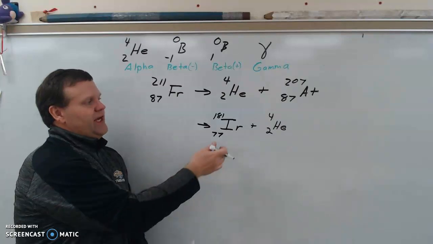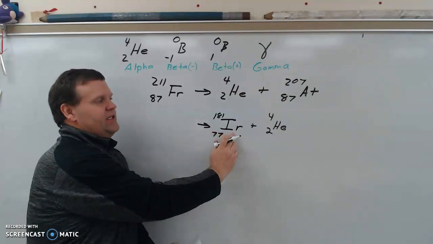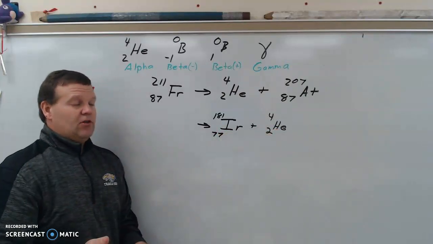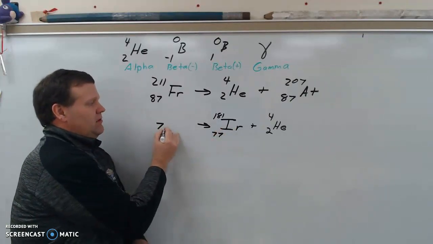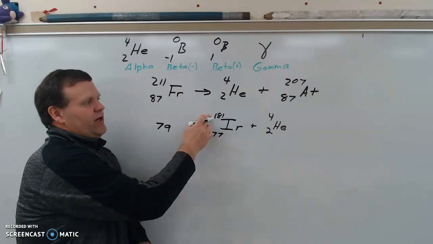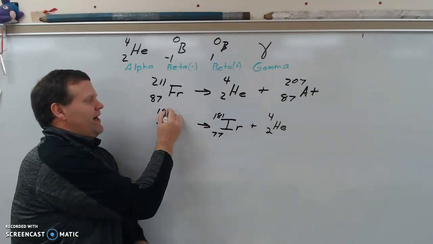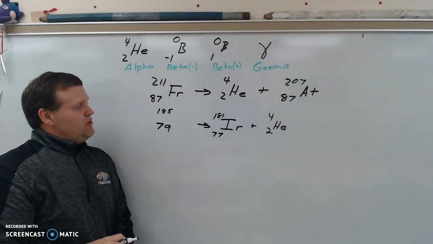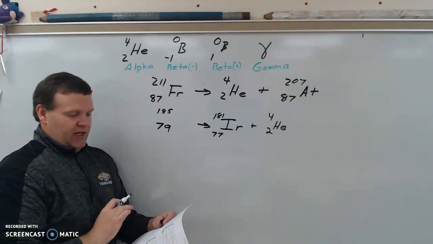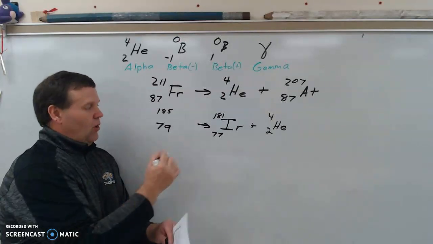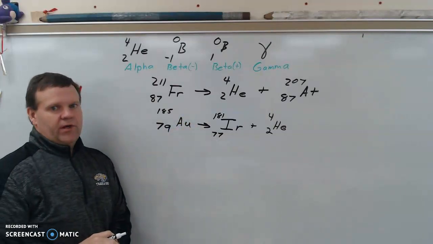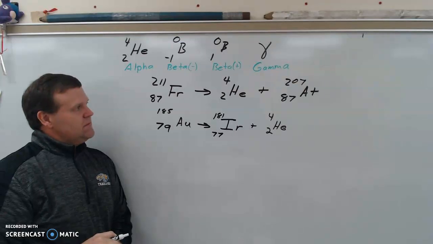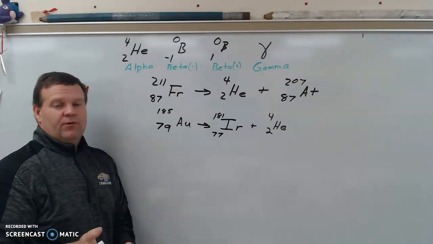Down here, we have iridium as one of our products. Then we also have an alpha particle being given off here. Well, here we've got 77 and 2. That means our number would be 79. 181 and 4 would be 185. So you have to look that up on your periodic table. And that would end up being gold. So you would call that gold-185. All right, so those would be the two reactions that would happen with the radioactive decay.